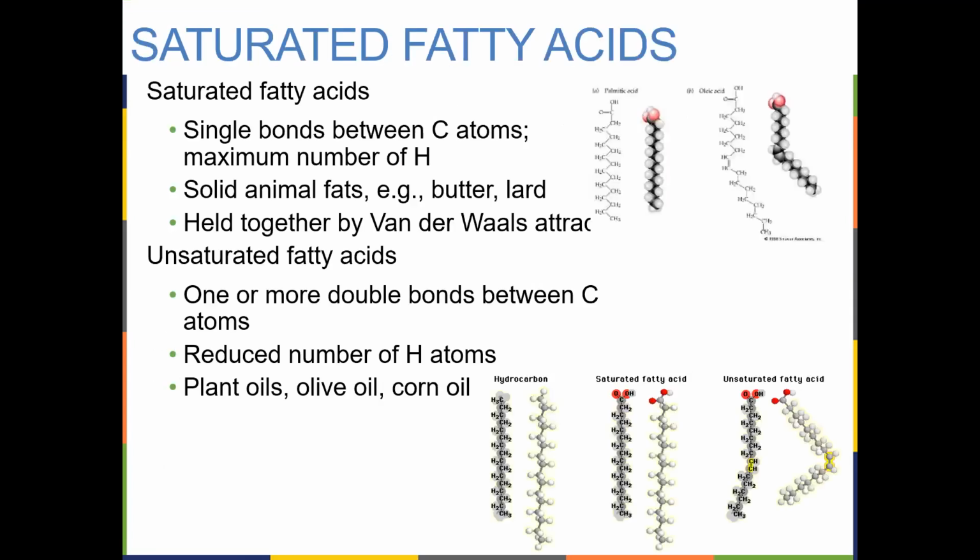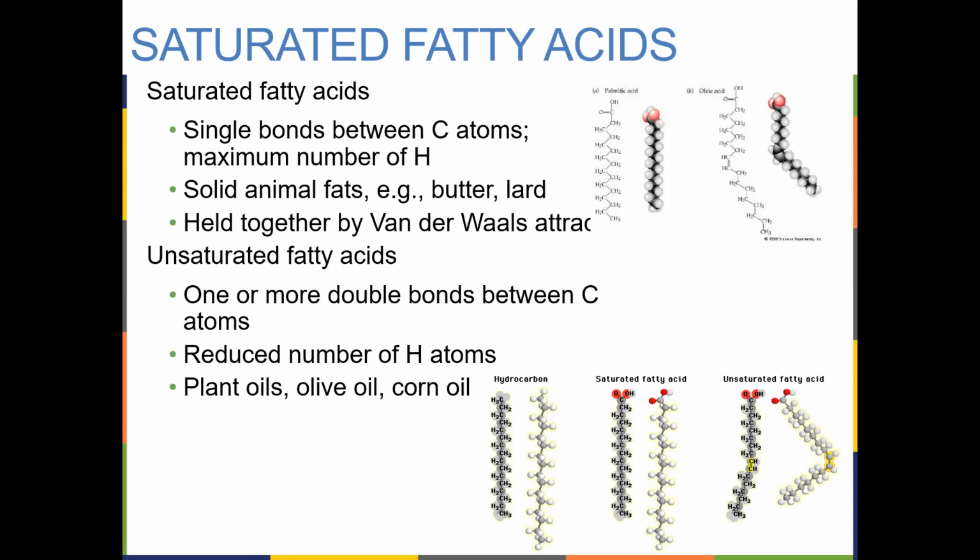I think I got a picture again. So here we see, this is a saturated fatty acid right here. This is palmitic acid. These saturated fatty acids show up in the solid fats, animal fat, for example, lard, butter, things like that. The unsaturated fat over here, oleic acid, has the bend. There's the double bond right there. And the unsaturated fatty acids tend to all be plant fats.